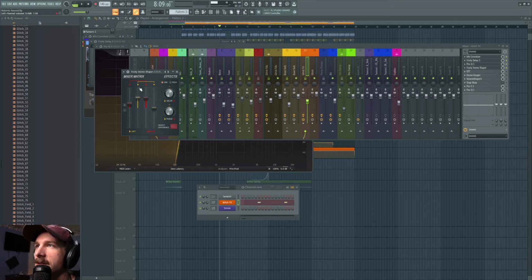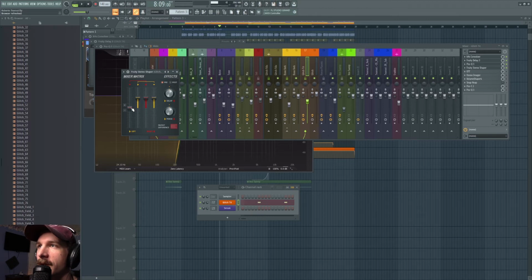So what this does is the yellow one sends the left signal into the right ear. So now we have right signal is in the right, left is in the left and the right. And then if we do the same thing with the right signal, the red one, right ear goes into left ear.